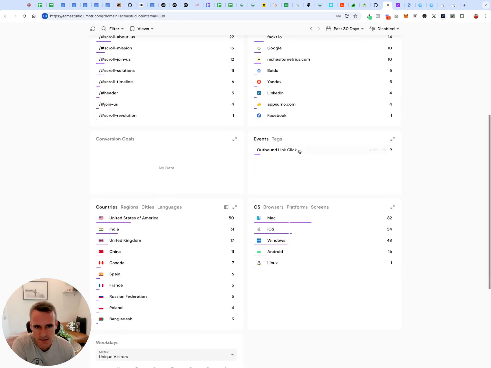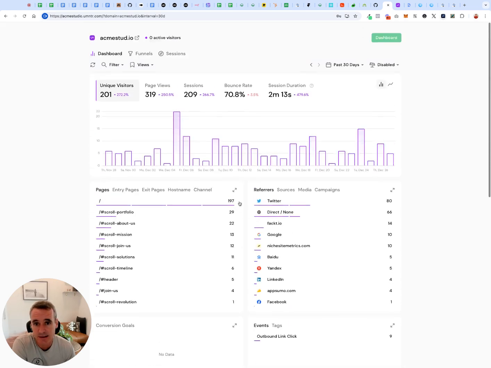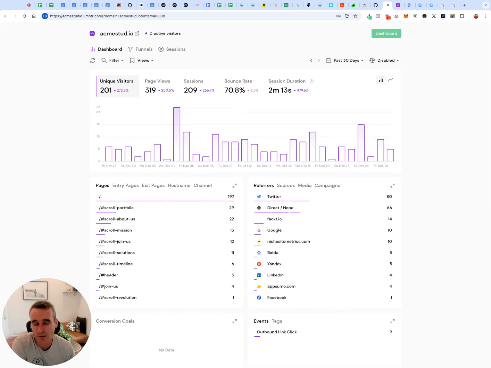Conversion goals, events, tags, everything you need to see to fully understand the web traffic coming in. Funnels, sessions, views, a lot of filtering you can do, which is great. Views are where you can create your own view. We'll have a few standard ones as well. Think like referrers, where you can see directly where people are coming from. But we'll have some of those within the views itself. And this will be available on a site by site basis, right?